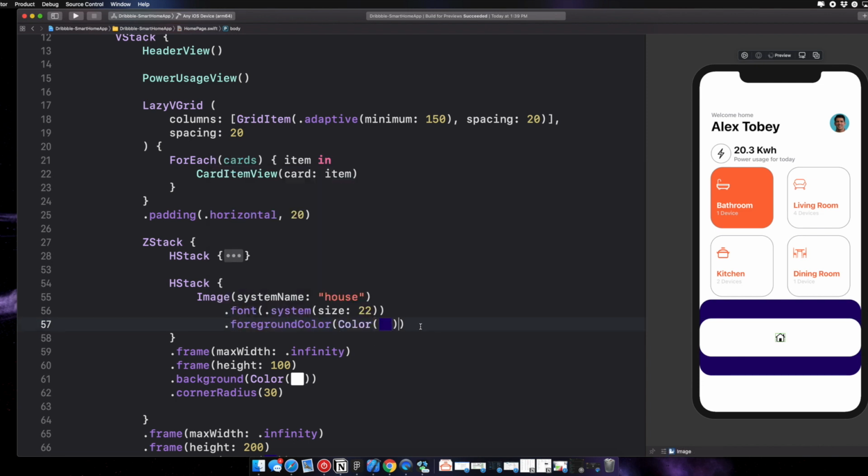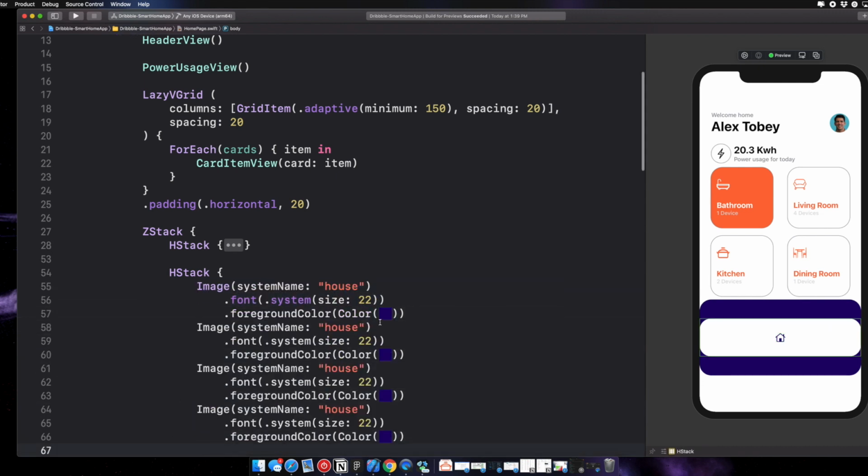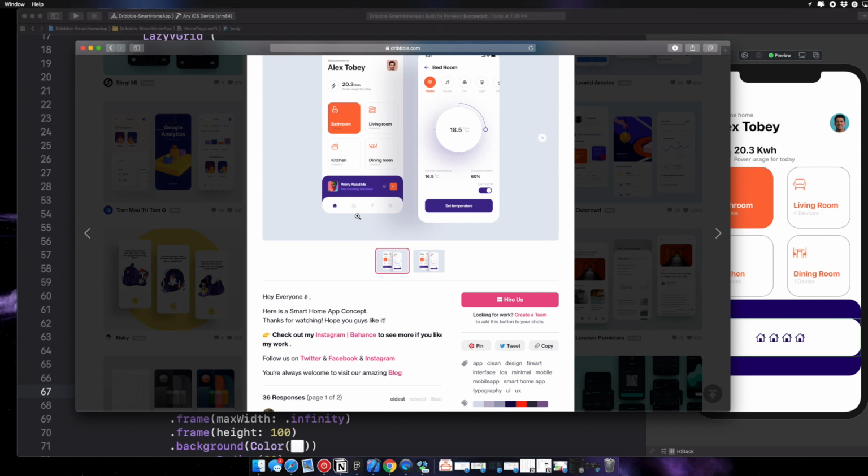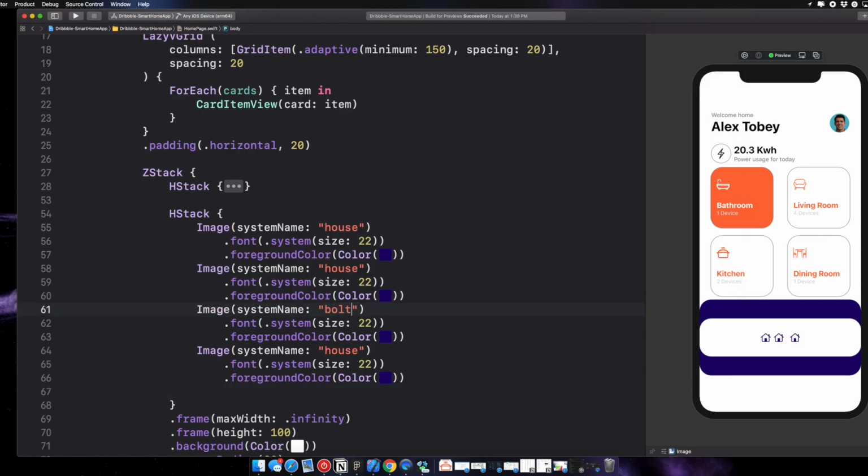And what we're going to do is just copy this. It's going to be bolt, gear, and what's the last one?